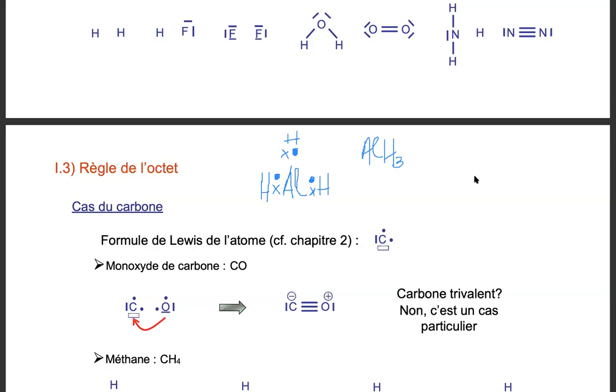No, the idea is, like I said, on the periodic table, there are elements that obey the octet rule. Now, in this case, aluminium hydride does not obey the octet rule. It's one of those exceptions. The octet rule is that all atoms on the periodic table are supposed to satisfy the noble gas electron configuration. But in our case, aluminium does not satisfy that rule. It will only be stable in this state.